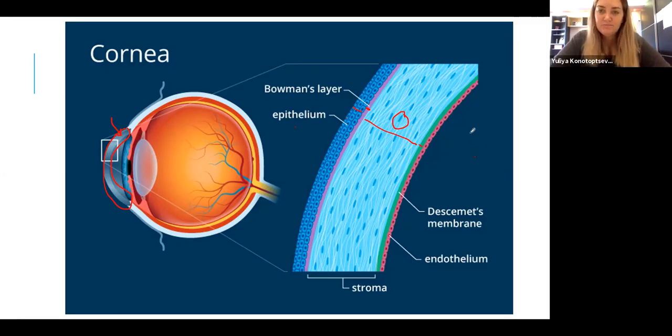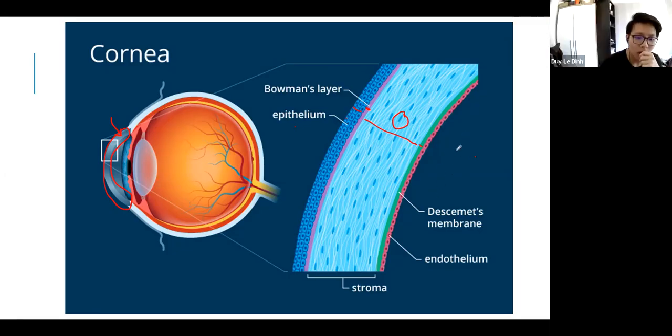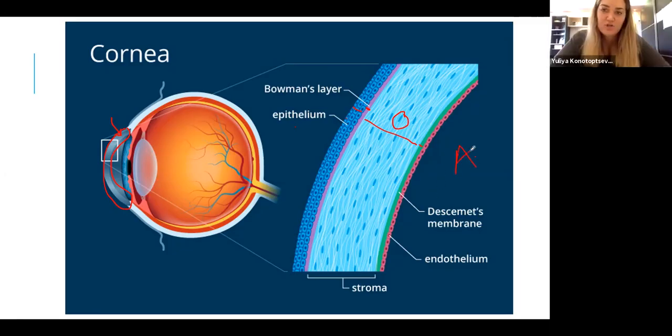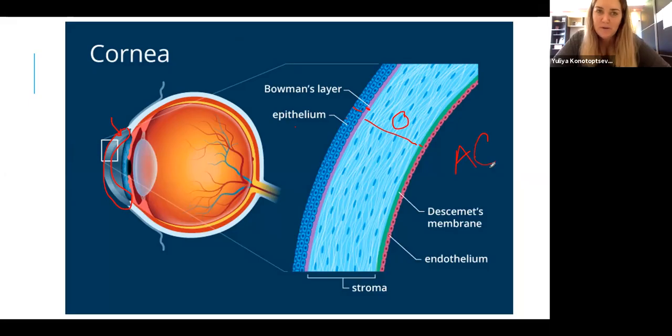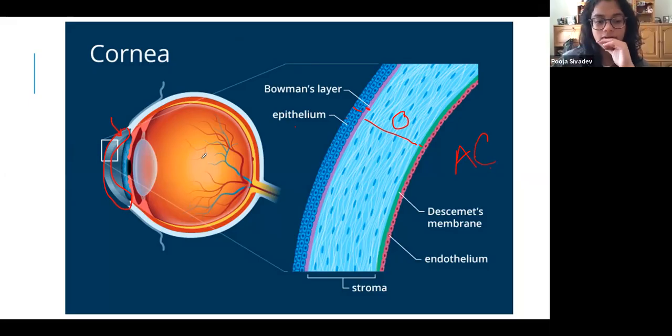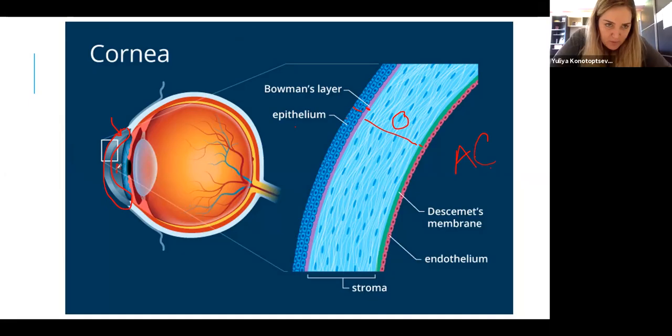What is going to be here? The anterior chamber. Very good. That's where the anterior chamber will be. So beneath the cornea, we have the anterior chamber. And what is within this anterior chamber? Aqueous humor. Okay, so this is the anterior chamber. This is the iris, as you can see. This space right here behind the iris, this is the posterior chamber.